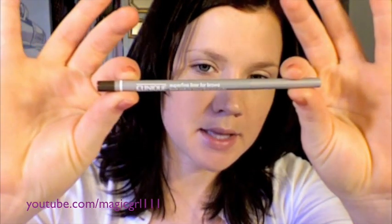The next thing I do is my eyes. I usually start those with my eyebrows. Today I'm going to use this pencil, my Clinique Super Fine Liner for brows, and I like to use these to just outline my brows.